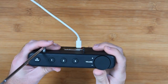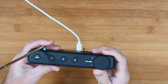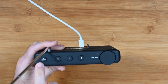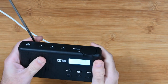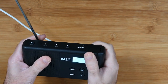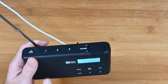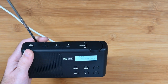On the top here there's a really nice volume control — very nice indeed, it feels nice. Really well made. We've got presets and a mode button. That mode button also doubles as the power on/off button if you hold it in. So it has actually picked up some stations now. Volume on here is nice — it's not as clear as that larger unit, but you wouldn't expect it to be. It still is a nice overall volume.